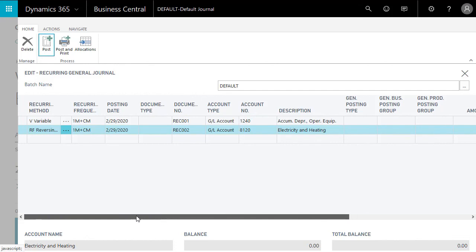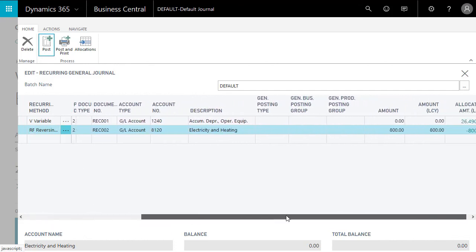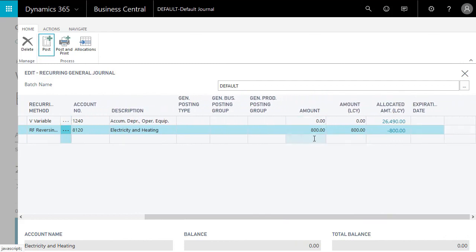And of course, because we have used reversing fixed, the fixed method, you see here the difference with the first example is now that the amount will stay there. So the next time, supposing that the amount is indeed still 800, I can just post the line without having to adjust something. You see, so that's the intention, of course, of fixed. Let's also look at the results.